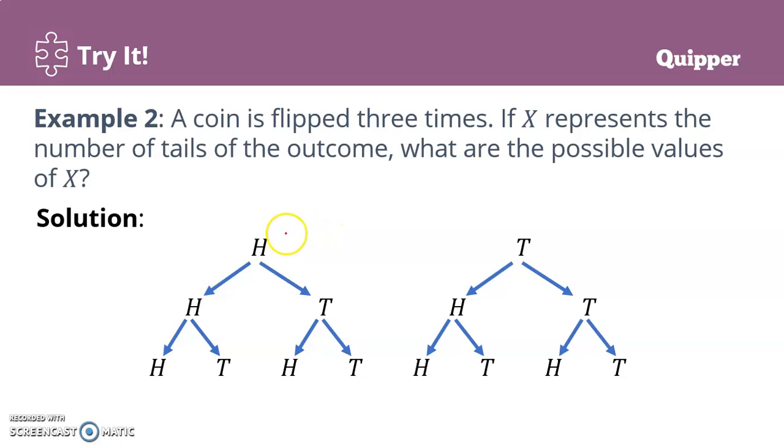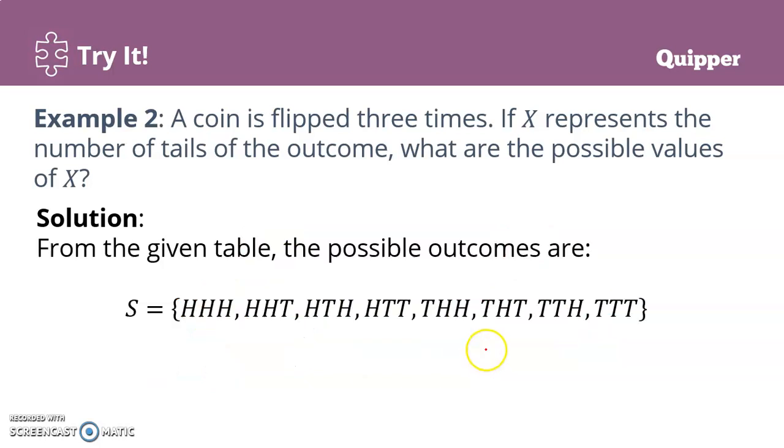So on the first flipping of the coin, we have either H or T, head or tail. On the second toss, on the first toss, if we got H, on the second toss, it's either a head or a tail. On the first toss, when we got a tail, on the second toss, it's either a head or a tail. Now, on the third toss, if we got head on the first, head on the second toss, possibility that another head on the third toss, or a T on the third toss, and so on. We call this a tree diagram.